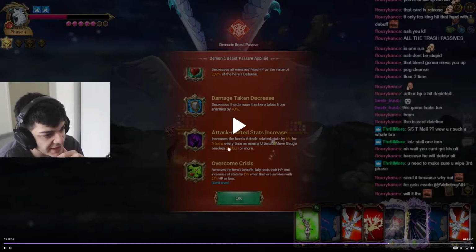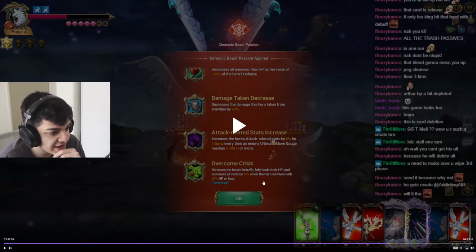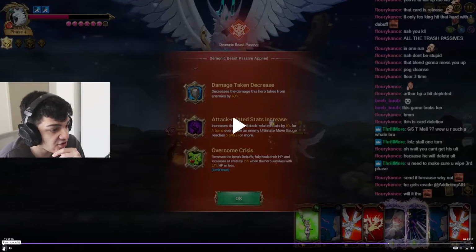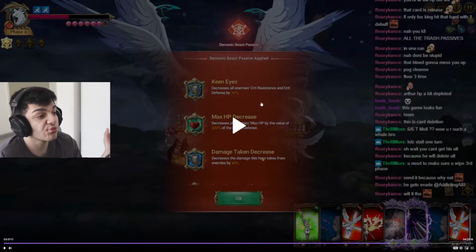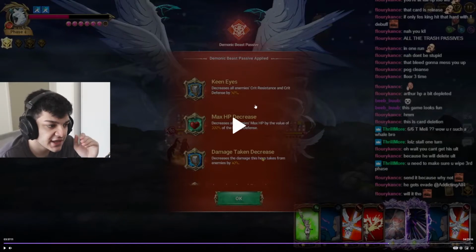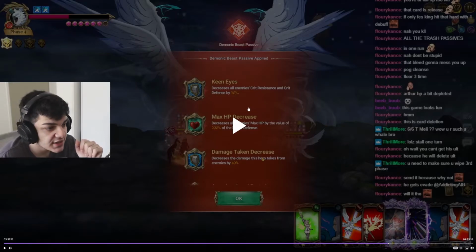This one's not that bad, but increases hero's attack related stats by 8% for 3 turns every time I get 5 ult gauge. With a team that doesn't have buff removals, this is pretty bad. And then we have Rugal's passive here. Luckily I avoided this, but I think I could have beaten it without getting that. And I don't think I scroll up. I also get Keen Eyes. So this is maybe not the worst of all passives you can get, but this is pretty up there in terms of bad passives.